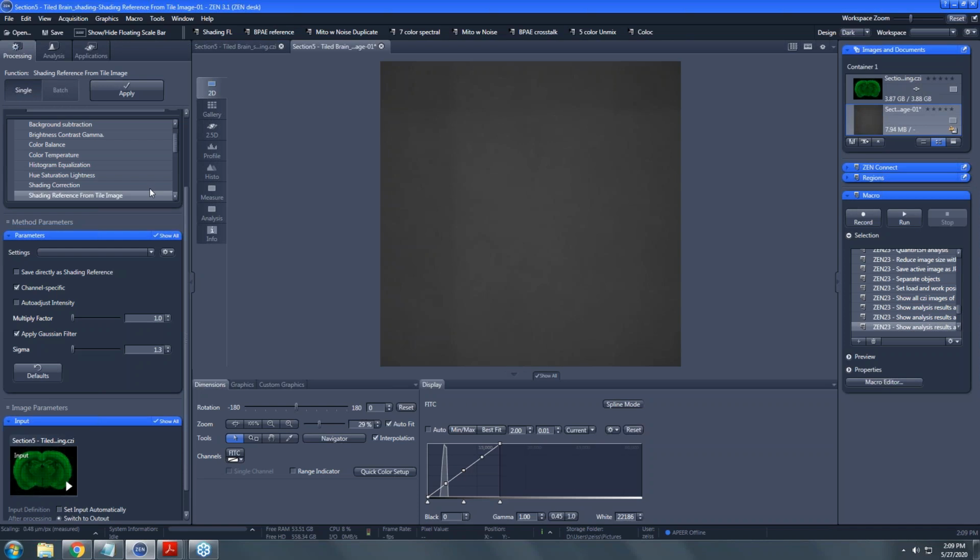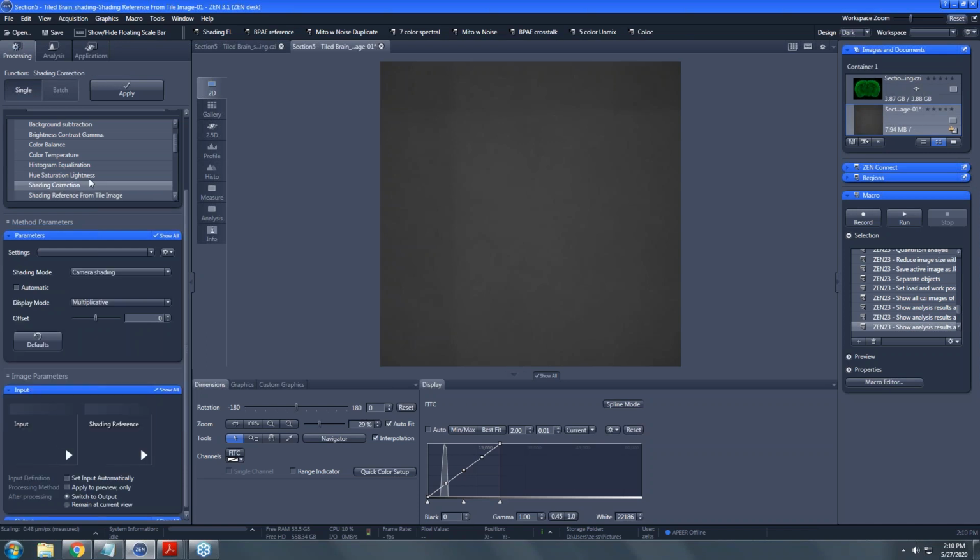Now that we have an average shading reference, we can do the actual shading correction, because we have an image and we have the corrected reference. So we're under the processing tab, selecting shading correction now, and we're going to select the brain as the input, and we need a shading reference that we've just generated from this same brain image. There we go.